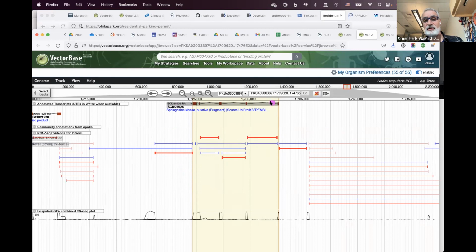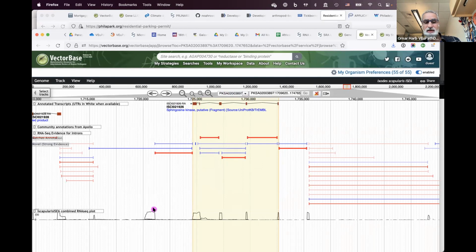And as you can see, there's this first exon of this gene. There's some really good evidence here for it. There are about 6,000 reads that support it. The second one also has really good evidence. The third one has really good evidence. There's no evidence for this one, at least from the data that's present. But you'll notice also there's evidence here for potentially additional introns in this gene.